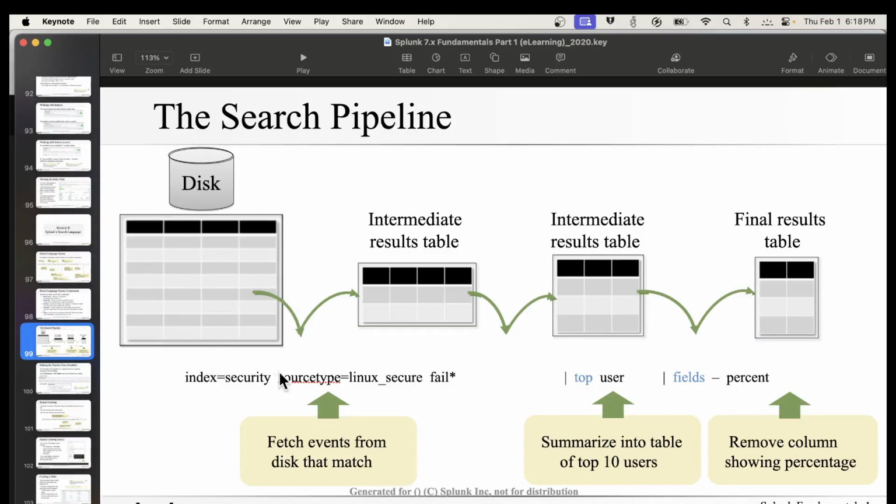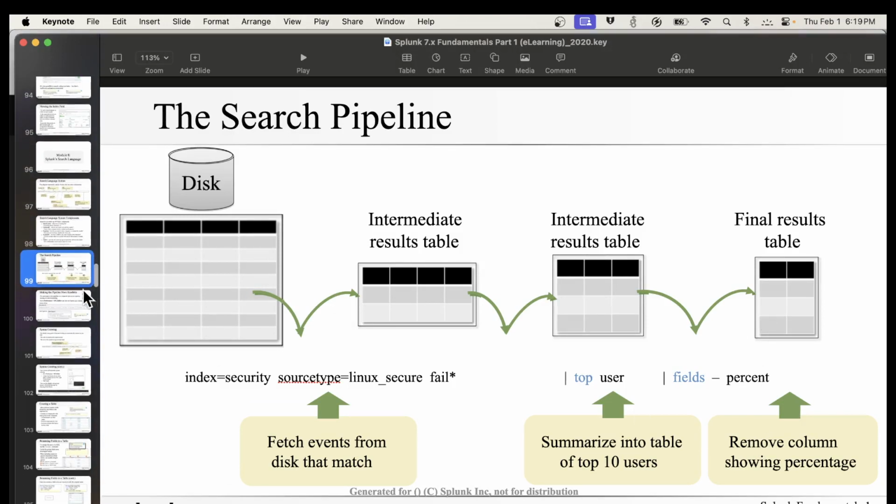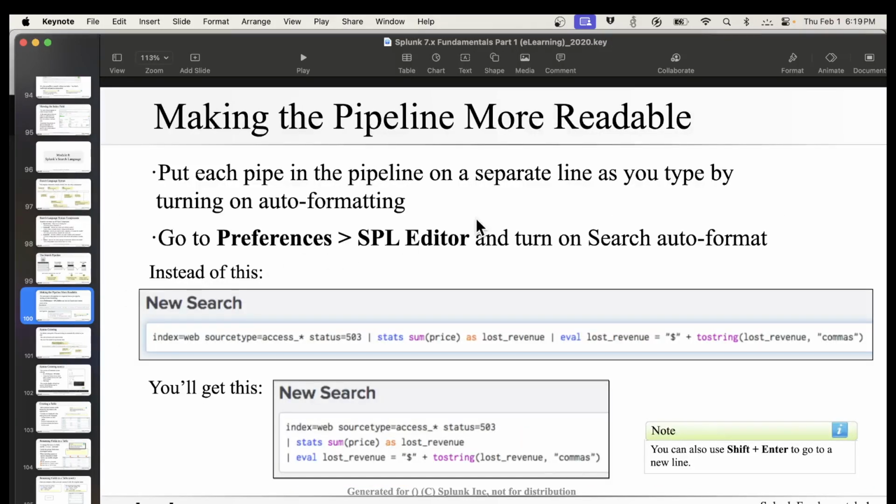And so you'll see it here. You have your database, you look for hits, and then you have a table of results, and then you do some kind of summarize. This will perhaps create a new table, and then you can have another step here where you do something else to it. That's the way you go. This pattern is the same in Python, and for that matter in Bash and in PowerShell. You can have one command pipe to another command, pipe to another command to make a composite operation. You can put a carriage return after each pipeline, or before each pipe. That's one way to make it look prettier.